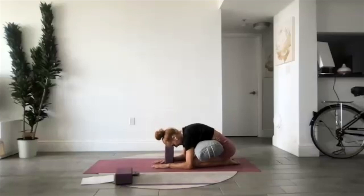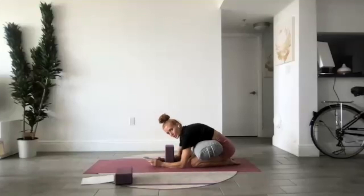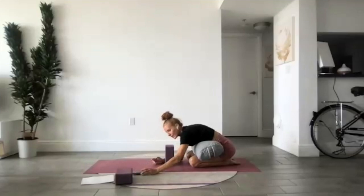And then you just might like that block positioned right at that sixth chakra, third eye, and letting the rest of the body soften. And I know it can be a little uncomfortable. We're just trying to, in a way, force the breath or encourage the breath to go a little bit more into the low back and into the kidney area here.